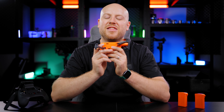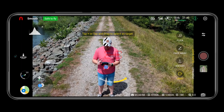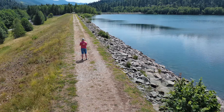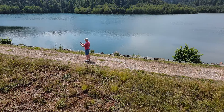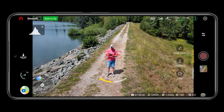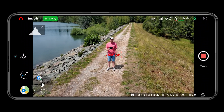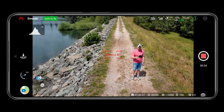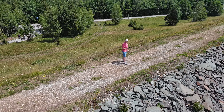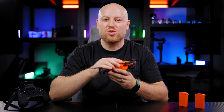My first favorite feature is the quick shots — and yes, there are 4 types: Flick, Fade Away, Rocket, and Orbit. For the Flick, the best way is to have an open 360 view around yourself with no obstacles and at least around 30 to 50 meters. The drone automatically recognizes an object or person of interest and a plus appears on you. Placing on the plus sign you will be selected and ready to do the flick. Press the go recording icon and the flick will start. Once the flick is finished the drone will return to the starting position — quick and simple, and ready to juice up your footage.